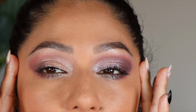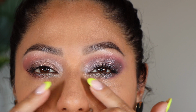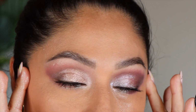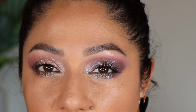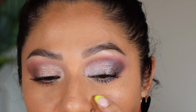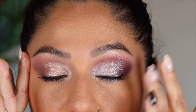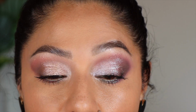And here are both of the looks. So just to avoid any kind of fallout, glitter on your face or anything, do your base first. I definitely learned my lesson. Here it's really nice and clean because I applied the base after I did my eyes, but here I did my base and there's glitter, and it's really hard to get it off once it actually falls on top of your base. So yeah, these are the two looks.